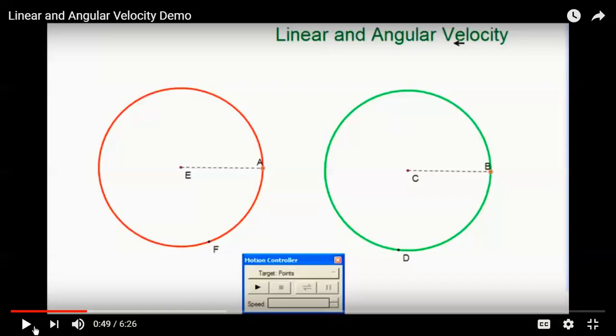Okay, now that was actually really important what she just said there. You can tell by the way she really changed her voice and made it sound important. So the linear velocity means speed in a line, in a distance. Angular velocity means the speed more as an angle. So the units are really key here. When we talk about linear velocity, what she said is that's like feet per second, miles per hour, that kind of thing. The top of the fraction is going to be a distance, and the bottom of the fraction is going to be the time.